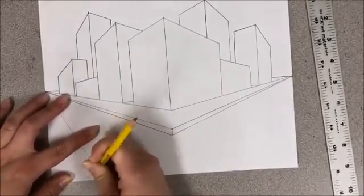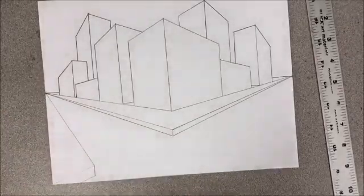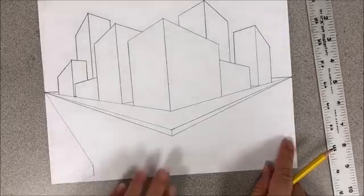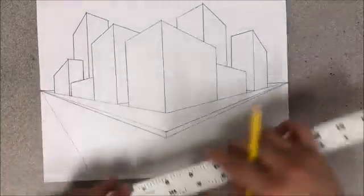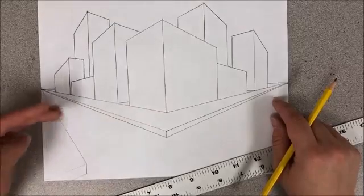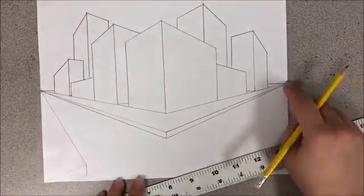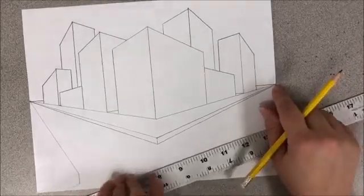And there is a sidewalk for the other side of the street. We're going to end up doing the same thing on the other side in just a second, but we'll go ahead and put the lines on the street on this side. To do the lines across the top and make sure that they are in line with each other, we're going to draw on both sides of the street at the same time, but we actually are using the opposite vanishing point. So we're gonna line up our left vanishing point.